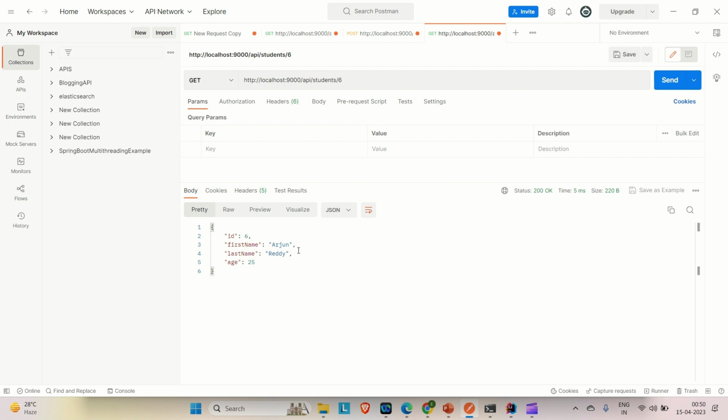And there we have not implemented caching. So what it will do, it will go to the DB and update the student record. Let's say it made the student age 26. And it won't be reflecting the same changes in your cache, because for the first time when you hit the get student by ID API, you fetch the record for student 6, and it is stored into the cache.